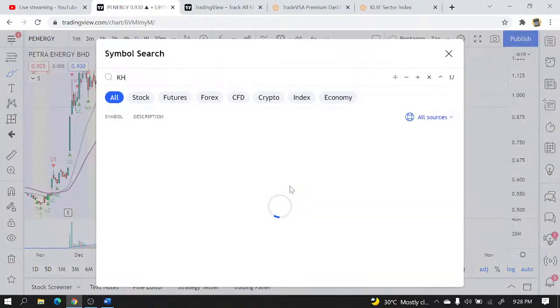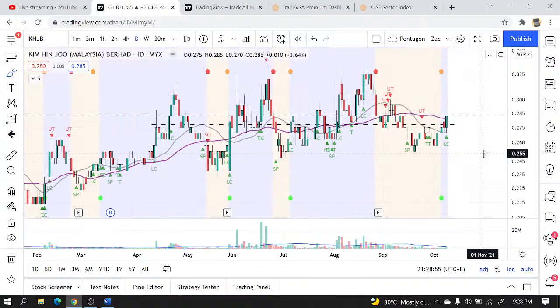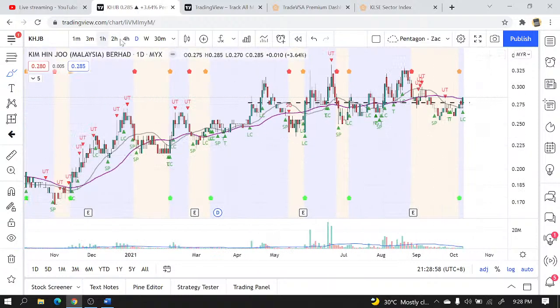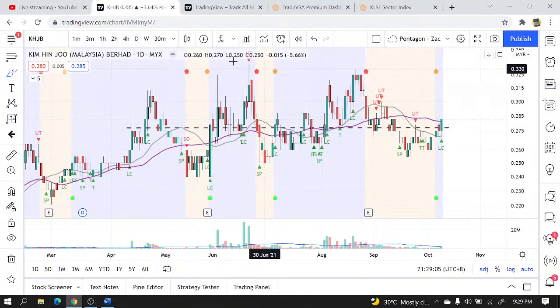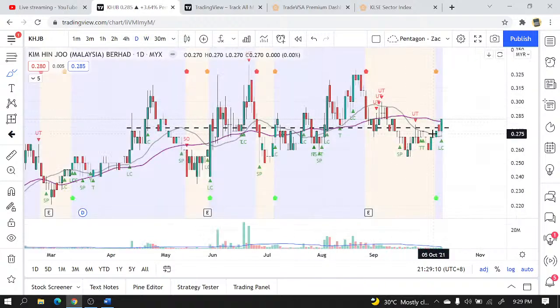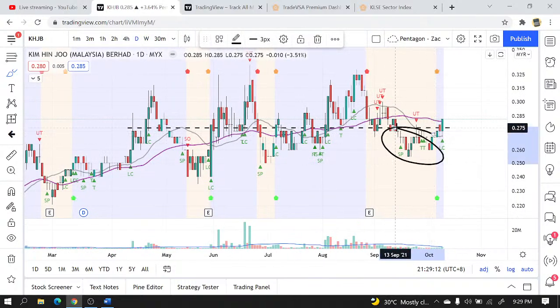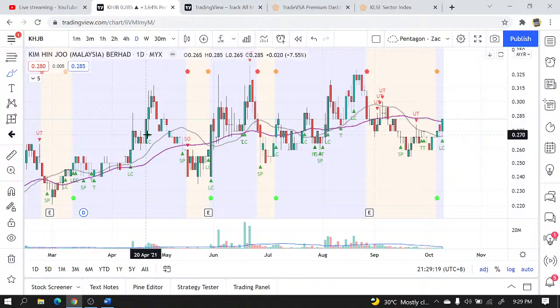Now KSJB seems very interesting as well. The volume is not so obvious yet, so probably I'm not going to do anything tomorrow until I see more obvious volume. But seems like they have just completed a shakeout. If you look into weekly, they are still holding very nicely on 2040s. Green pentagon hasn't turned in the weekly charts. Daily charts seem like they have completed a shakeout, but volume is slightly low, so probably I want to monitor 1 or 2 more days.